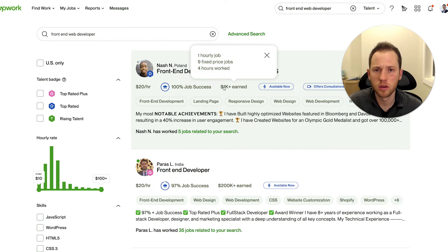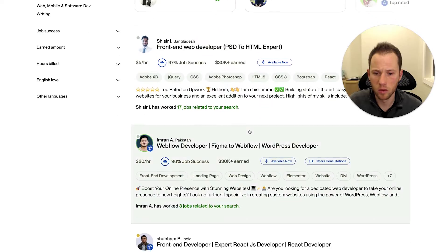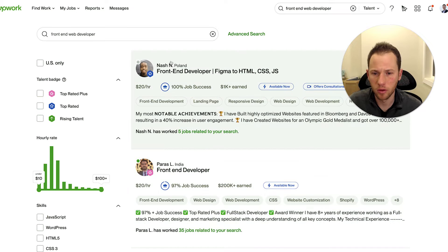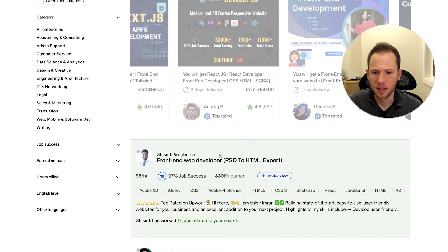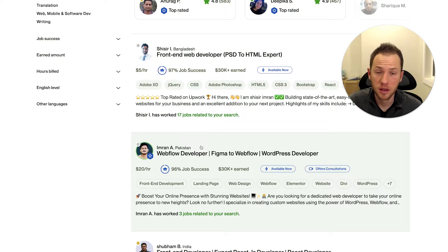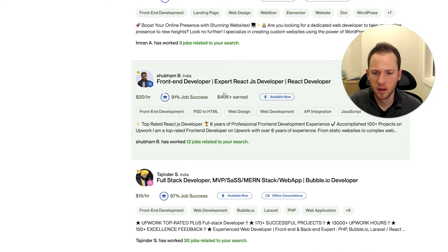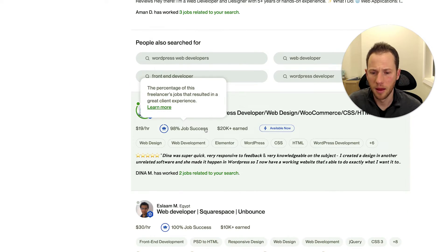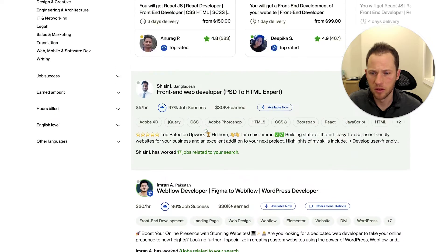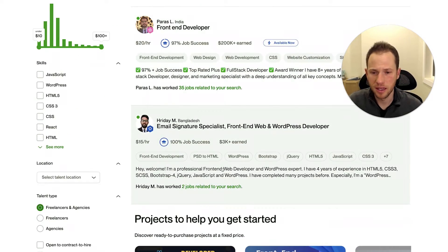With web development, I've noticed that it is pretty common that you just start your job title with whether you're full stack or whether you're front end — whatever tends to be your approach — like 'front end developer.' Front end developer seems to cover it without having the word 'web' in there. If you can keep it shorter, the better. Front end developer, full stack developer, expert in web development. I have noticed that many of these are in the $20 an hour range. It's hard when you have a country like India, which is taking up most of these spots.